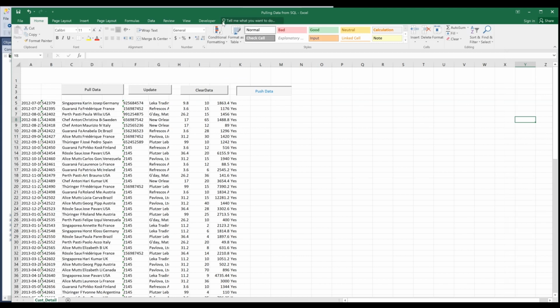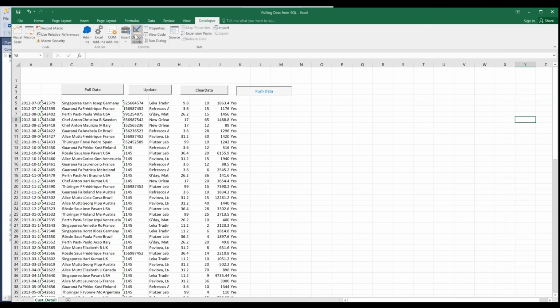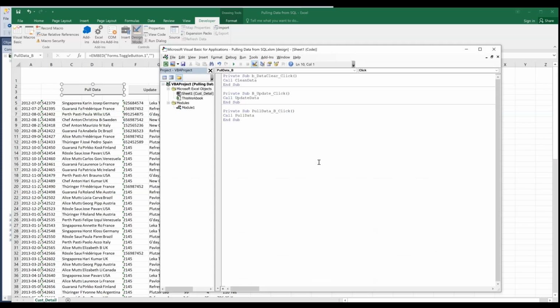It's simple. Go back there, you go to the developer and say design mode. When you say design mode and right click, it will say view code. When you say view code, it will automatically take you and create for you an empty procedure. Whatever you are writing, private sub, the sub means is your procedure in VBA, and procedure is simply giving you a package to use anywhere, wherever you want, and it is reusable.